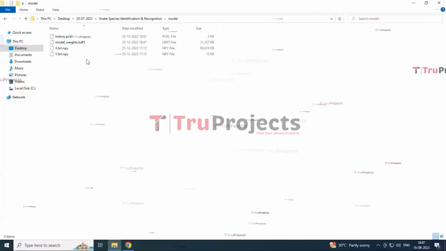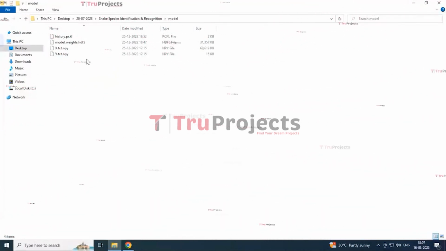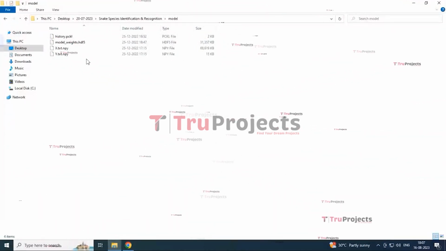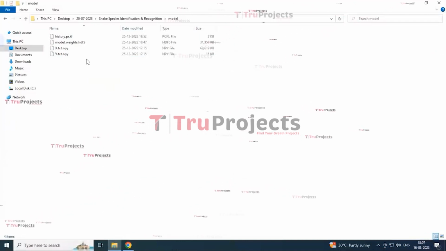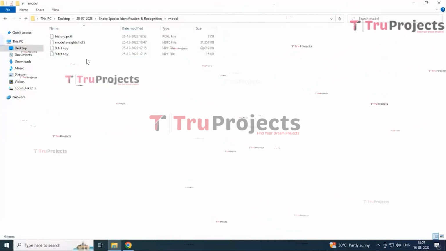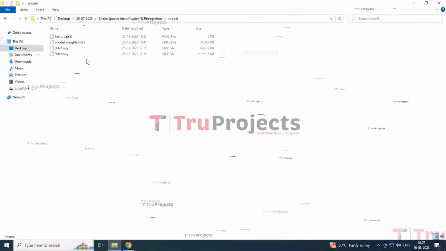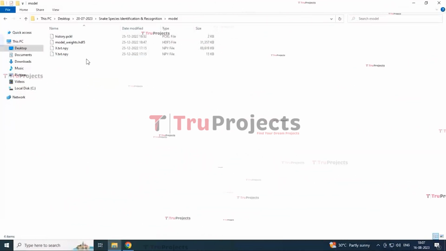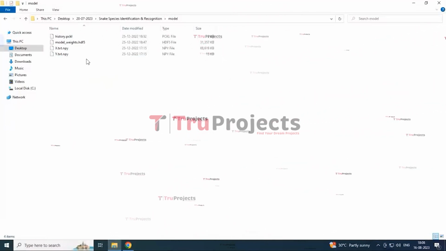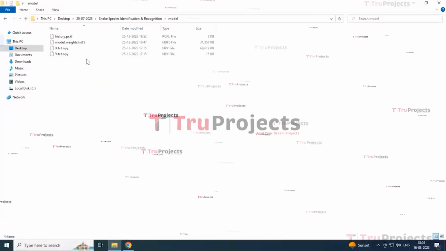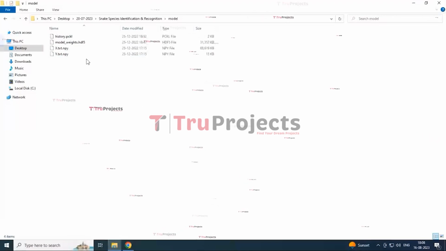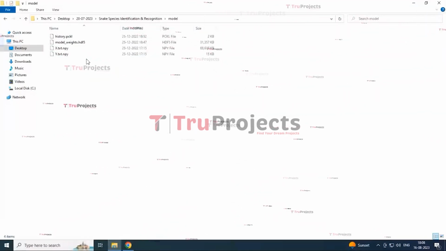Then the .h5 file contains algorithm information which can be loaded into the project code during runtime to utilize the trained model for various tasks such as making predictions on new data or performing specific operations. Next, the .npy format file is the standard binary file format in NumPy for persisting a single arbitrary NumPy array on disk. The format stores all the shape and data type information necessary to reconstruct the array correctly, even on another machine with a different architecture.